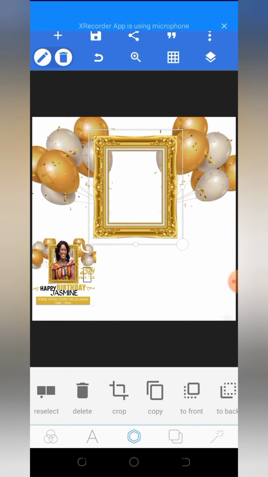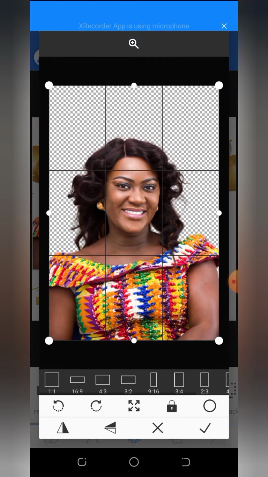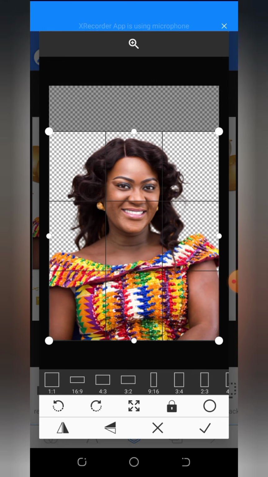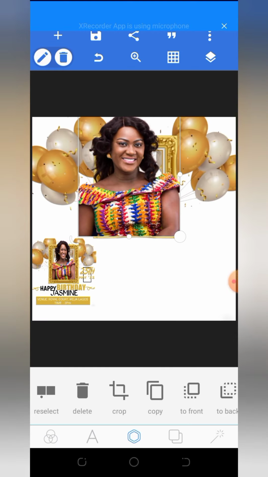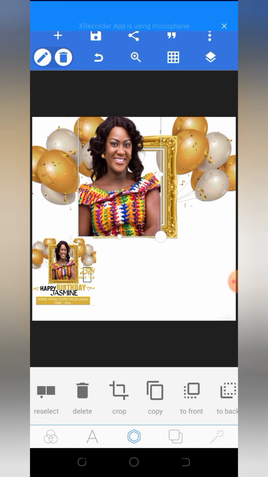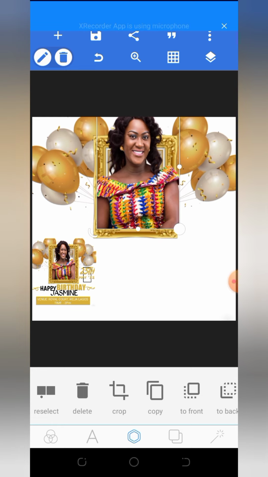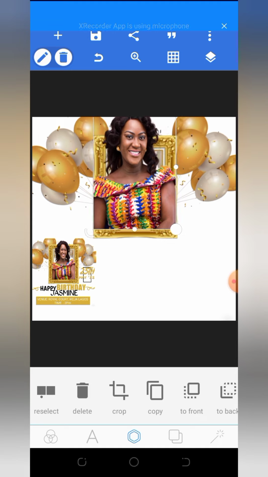Then now, the next thing I'll do will be to bring in the picture of the lady. Okay, from gallery again, click on the plus sign. From gallery, this is the picture of the lady here. So I'll come here and adjust the size to where I want it to be.